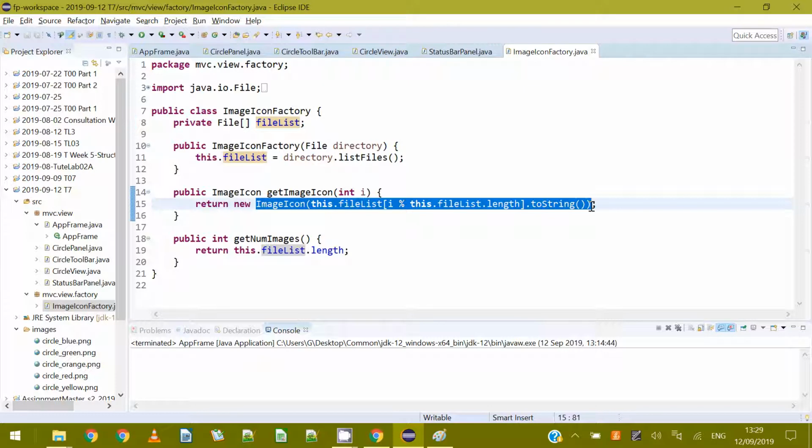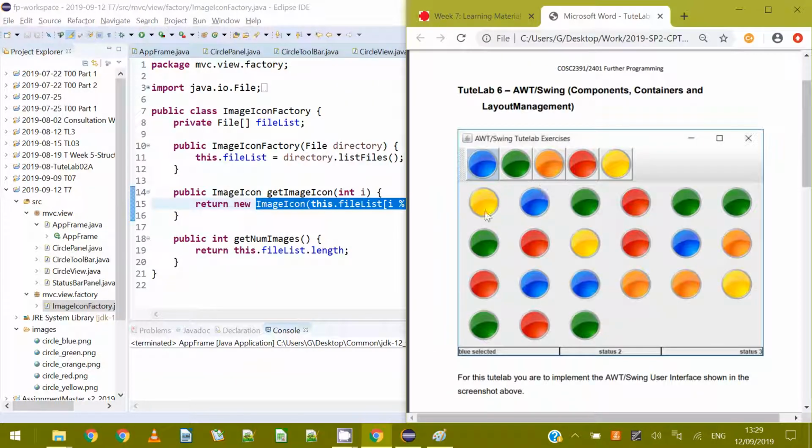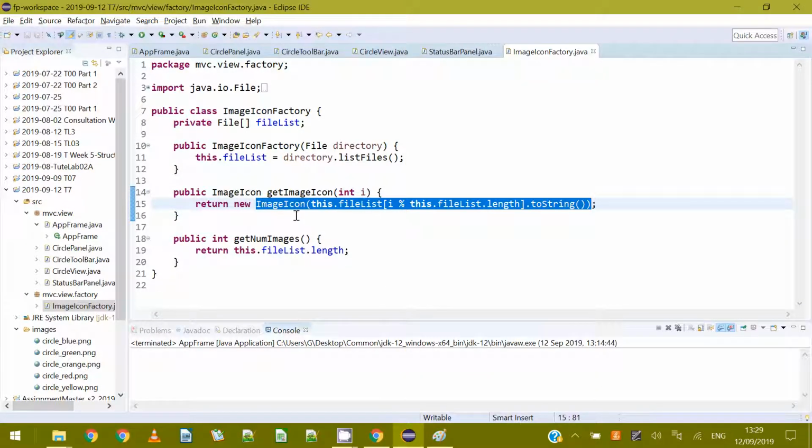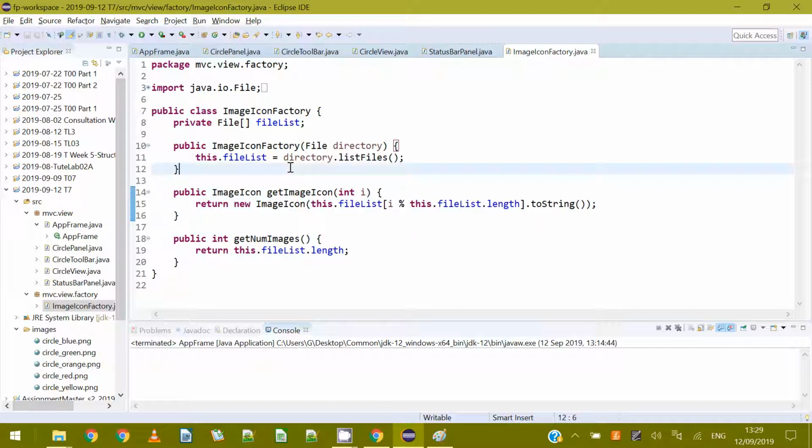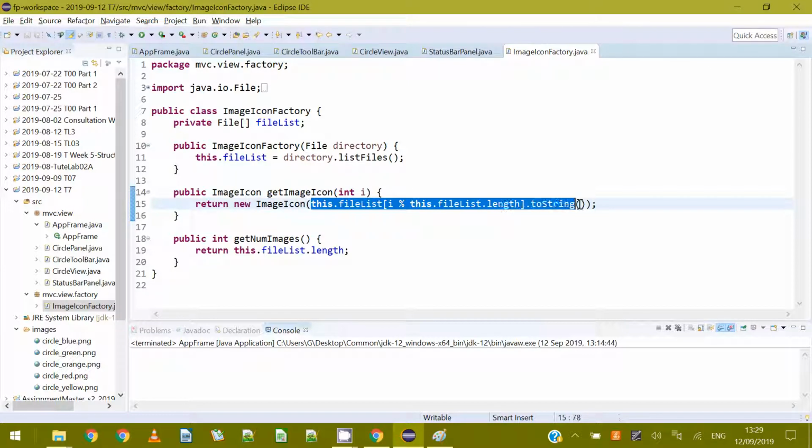So image icons are necessary to represent these things. Now we are going to have another class to create the circles, but the basic mechanism of actually loading the image in a way that it can be seen is by saying new ImageIcon, and then you had to give which image you are trying to load. So this whole thing really translates into just a file name. It might look like, wow, there's a lot going on there, but it's just a file name.